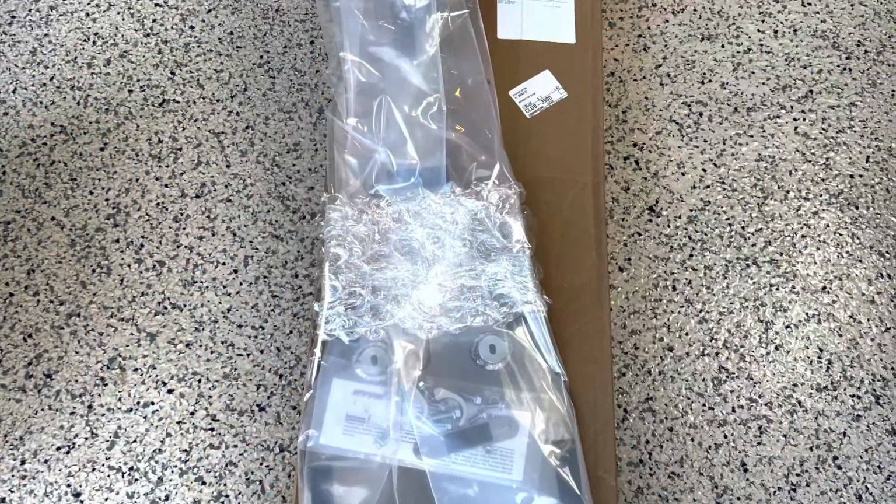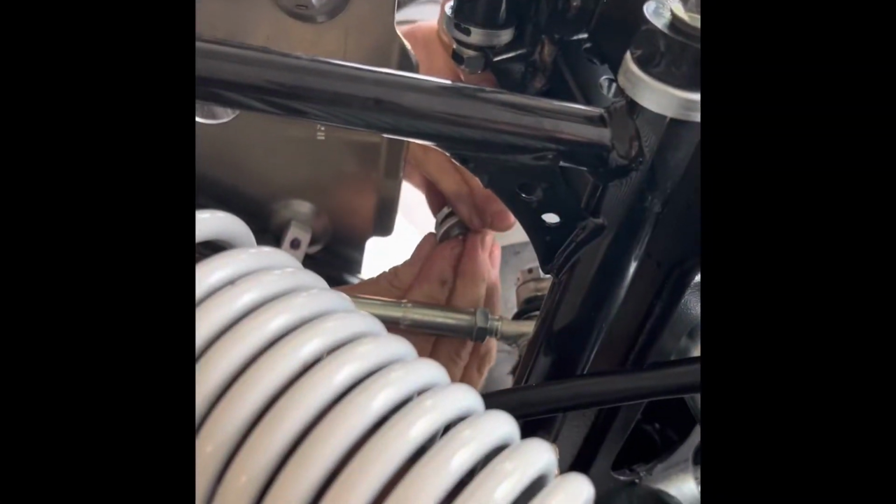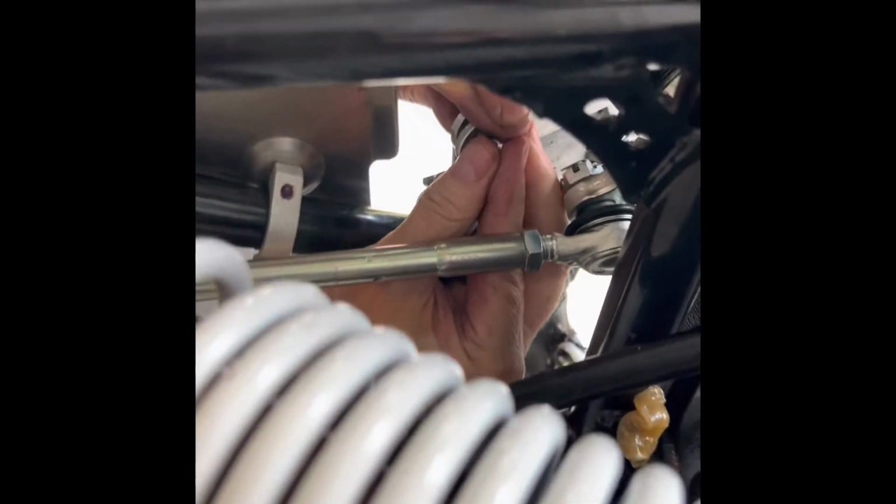Now we're going to show you a quick look at the installation of the GYTR frame skid plate. I went ahead and took off the stock one, which is a piece of junk, just like the rear swing arm guard was. They're made to break. Those factory ones are just thin plastic. The quality of this GYTR frame skid plate looks immaculate, just like the Ricochet rear did.